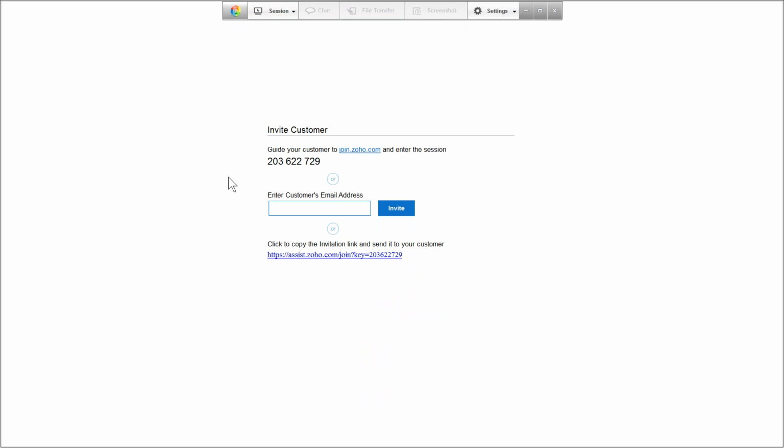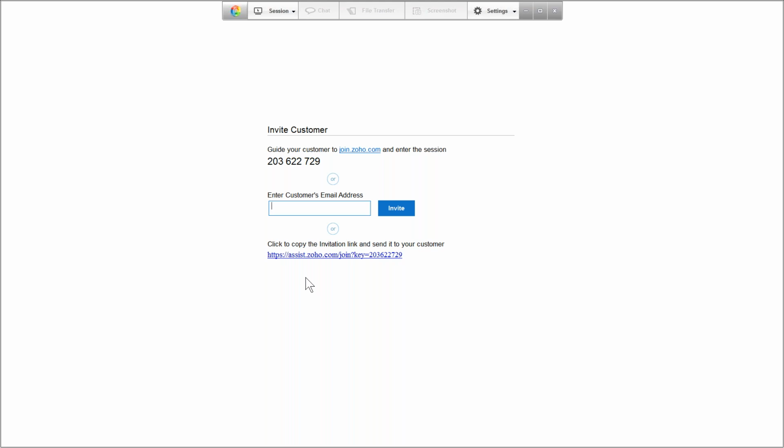We already know that to invite your customers for the session, you could have them visit join.zoho.com and enter the session ID that is being generated, or you could send out an email invite for them to join the session, or copy the invitation link and send it out to them so that they can join the session from there directly. So whenever they've joined the session, you'll have full control of the computer and you can perform your remote work easily on them.